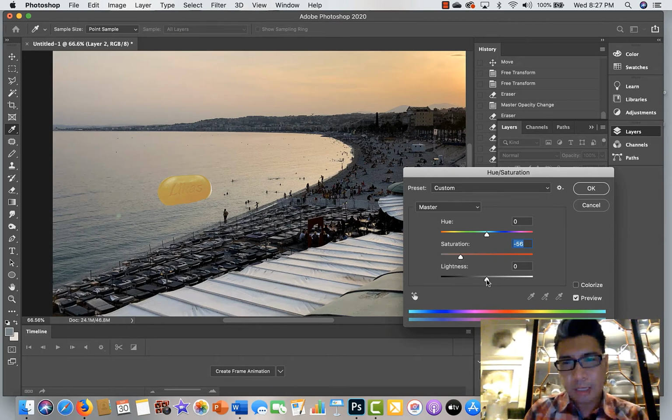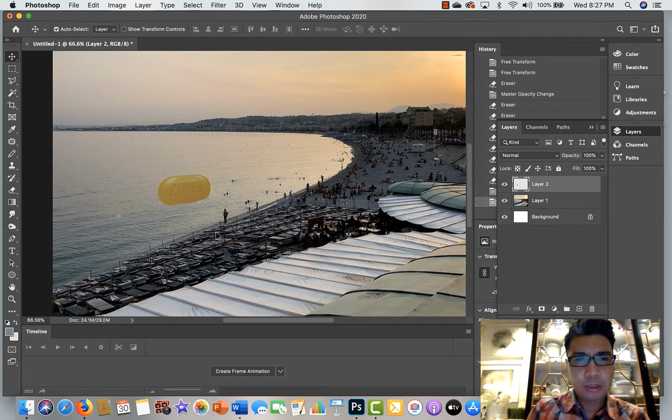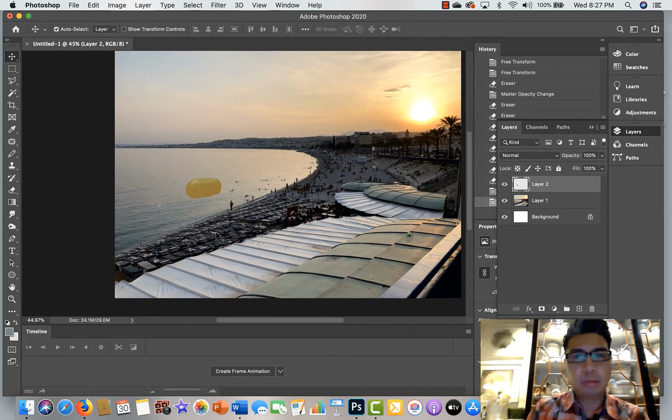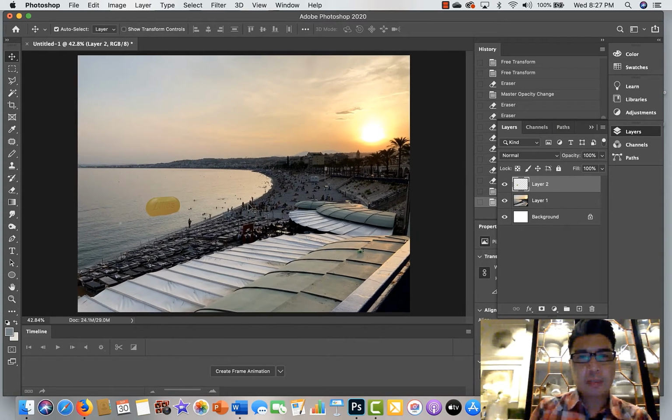And then we have the lightness, so I wanted to make sure that maybe it darkens a bit in relation to the rest. I'm looking at the gray tones in here. I wanted to reflect the object itself. So once you're happy, you can click. So from before, you can see it's slowly looking like it belongs within the actual landscape.